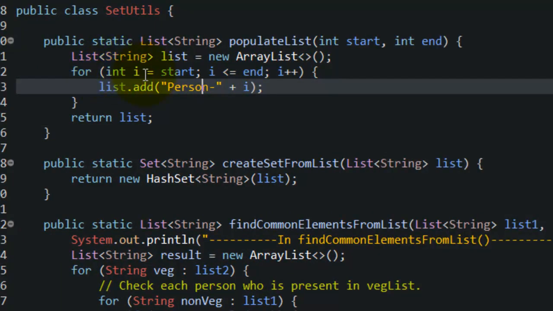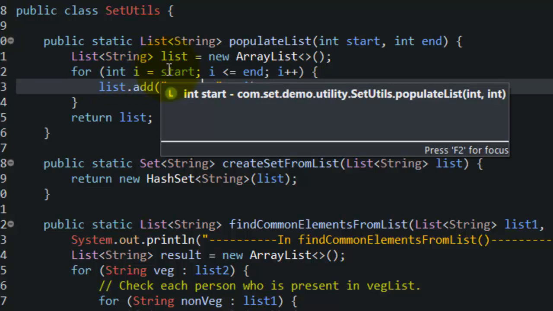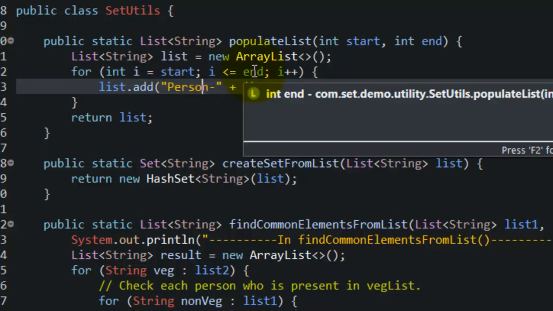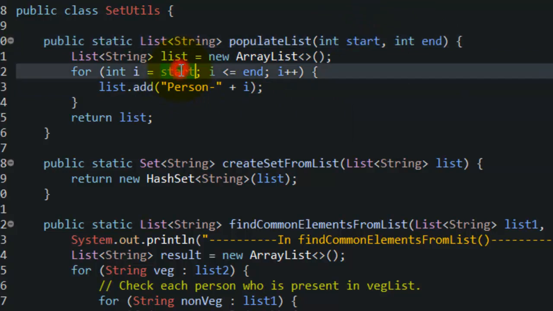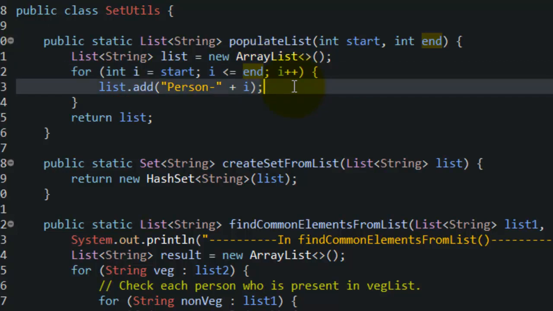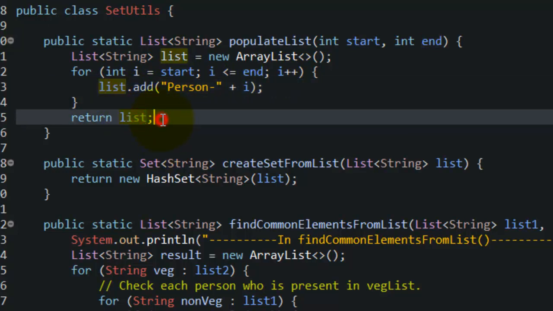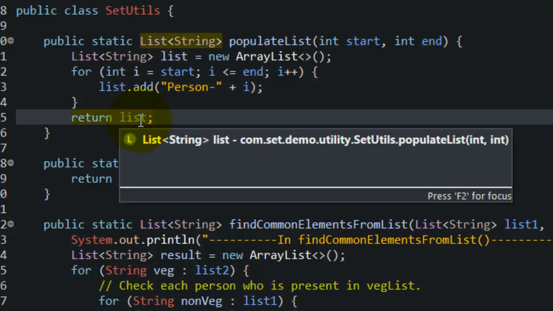Here, instead of starting the loop from 1 to 100 or any number, I will start the loop from the given start value and it will iterate till the given end value. For each value of the counter, we will create one person and add to the list, and finally we will return this list to the caller.